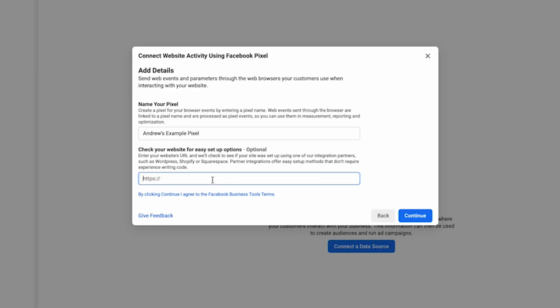And then I'm going to enter my website. Now my website is andrewhubbard.co, but I'm putting staging.andrewhubbard.co because I use that for all of these examples that I show you guys. So yours won't have the staging in front. So just pop in your website URL here, click Continue.